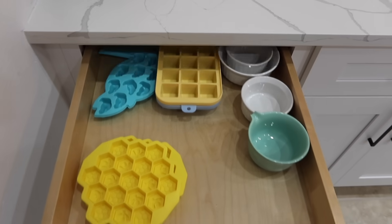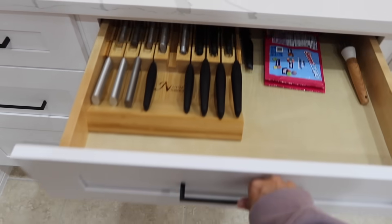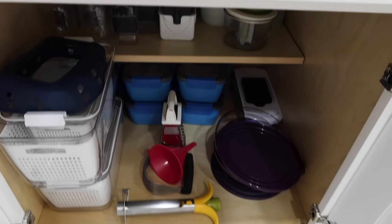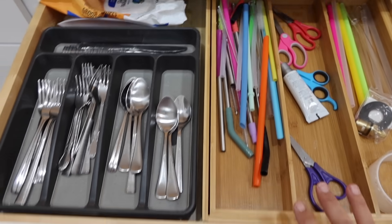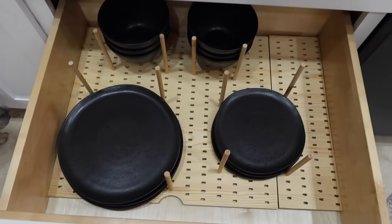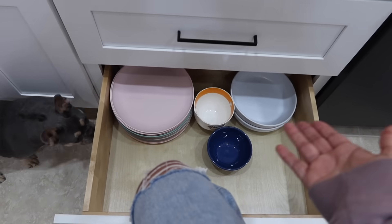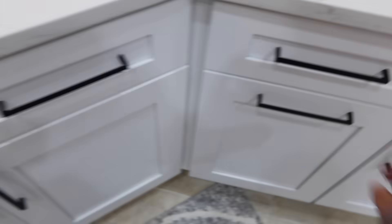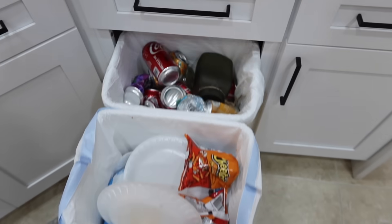Let me show you guys what's in the drawers. Here's just odds and ends. Here's where I did Tupperware storage. This is my knife storage. This is for bigger Tupperware and whatnot — I'm not done organizing all this. This is silverware and straws for your cups. This is my good dishes holder. This is like my plastic and my extra dishes. Cleaning, obviously. Towels. Cleaning and the dog's meds. Trash. Recycle.